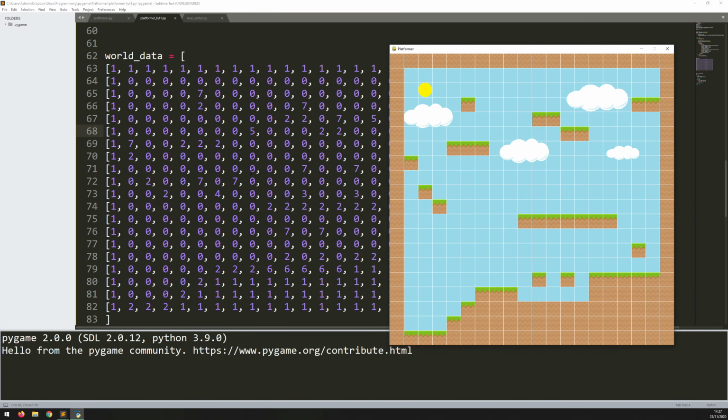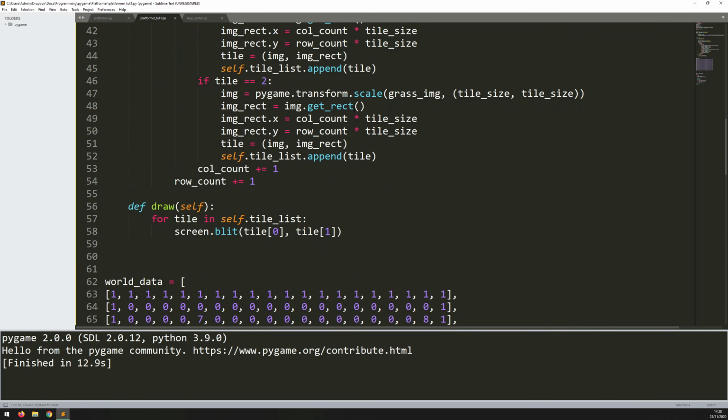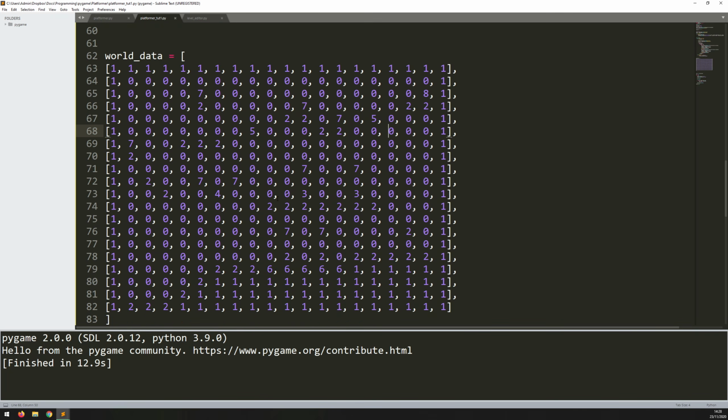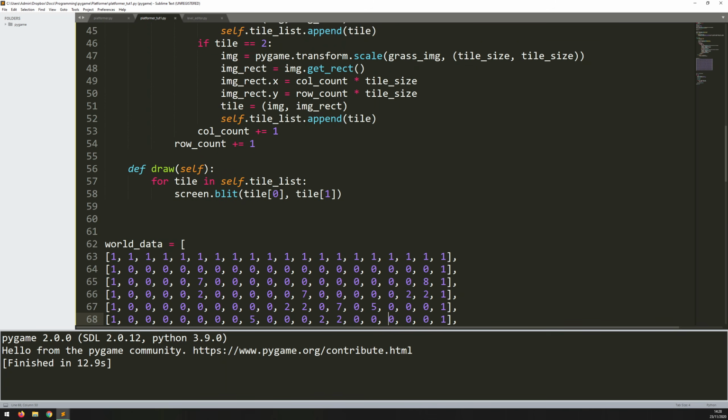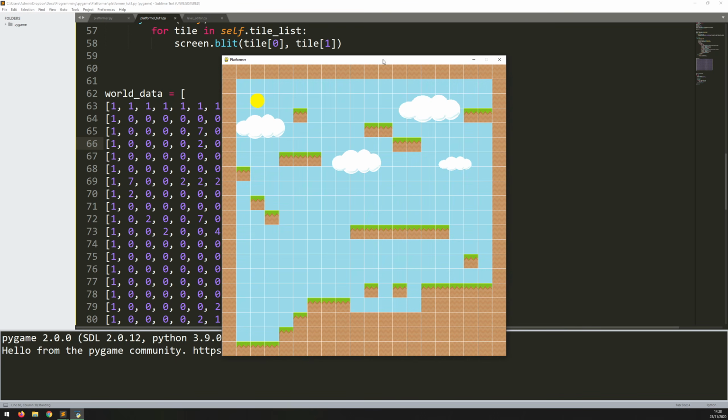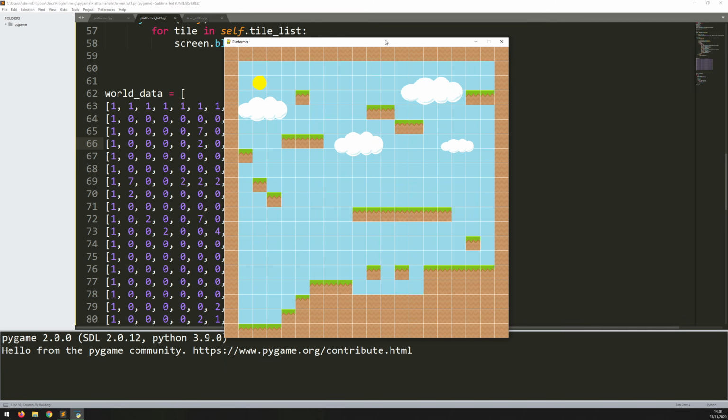You notice though, I've got different numbers here. I've got 7s, 4s, there's a 6 here. None of that is shown here, but the reason is I don't have a way to process them. All I've got at the moment are 1s and 2s. But like I showed here, it's really easy now that the bare bones of it are done to add on more things as I go along. So that's going to take quite a bit of time. I'm going to leave that for future videos, but I think for now this is a pretty good place to stop.